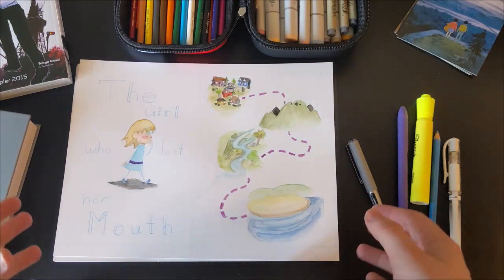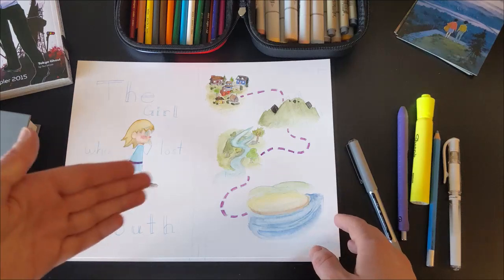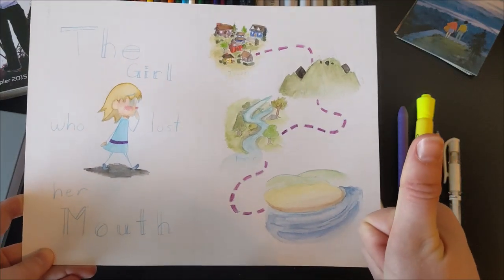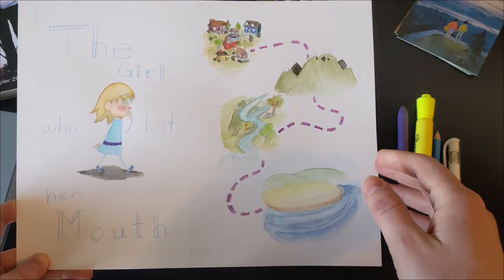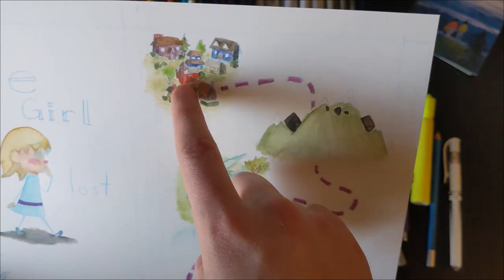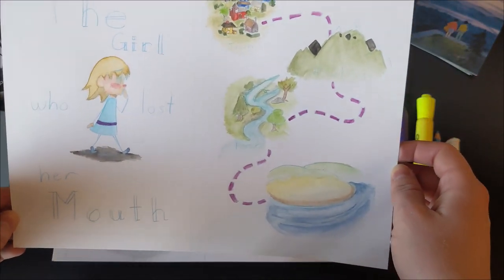They are just going to get scanned and then reprinted in order. So we were told to do the front, the cover, and the back together, and then do all the pages in sequential order. So this is what I've got done so far. I've done all of the watercolors that I want to do, and the ink washes, which you'll see next. So these are all just watercolors. I really love my tiny town over here. It is so cute. I don't work with watercolors ever, so this was kind of new for me.